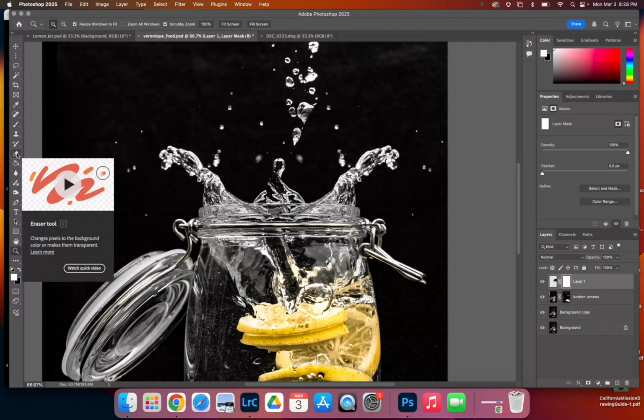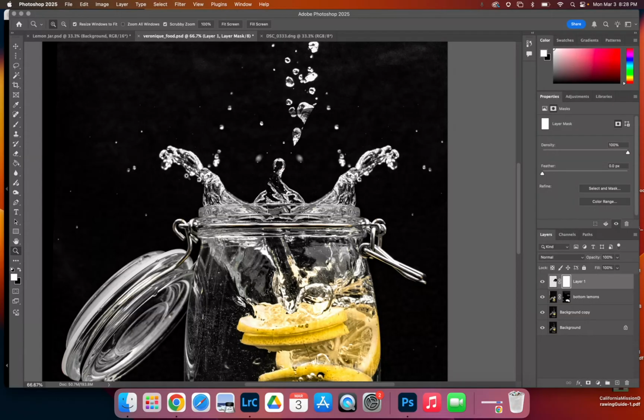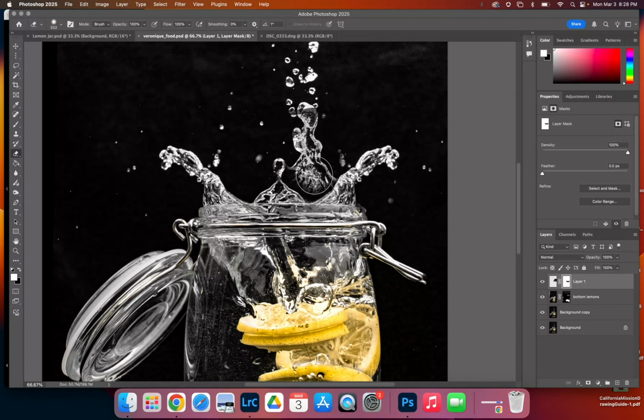This is where I'm making destructive edits because I'm copying a section and pasting it. But now I'm making it non-destructive because I'm using my mask to erase the areas where I didn't want my picture to show up. So I don't want the original lip. I want my lip behind. And I want some of those water bubbles to show up behind it. And I want this water bubble to show up behind there. So what I'm doing is erasing parts of one picture and merging them with another part of another picture.